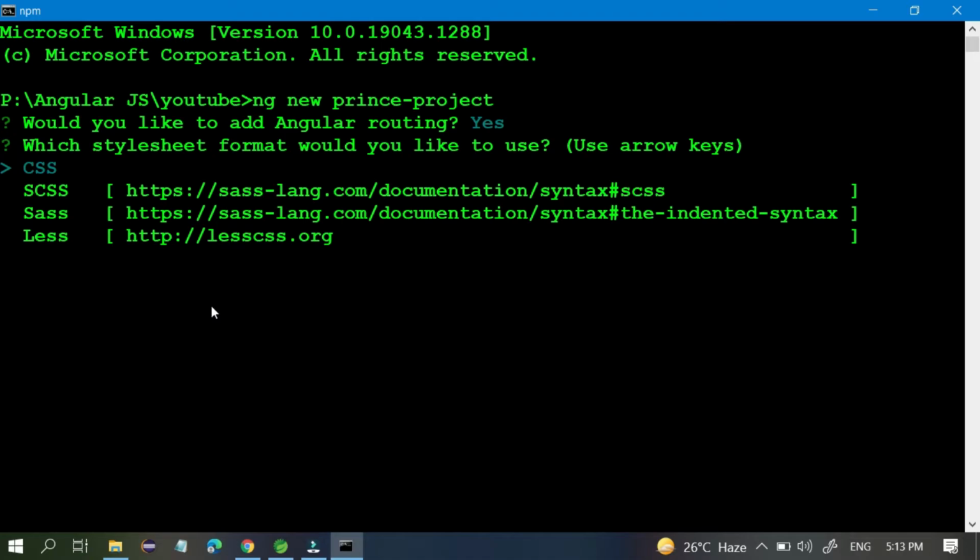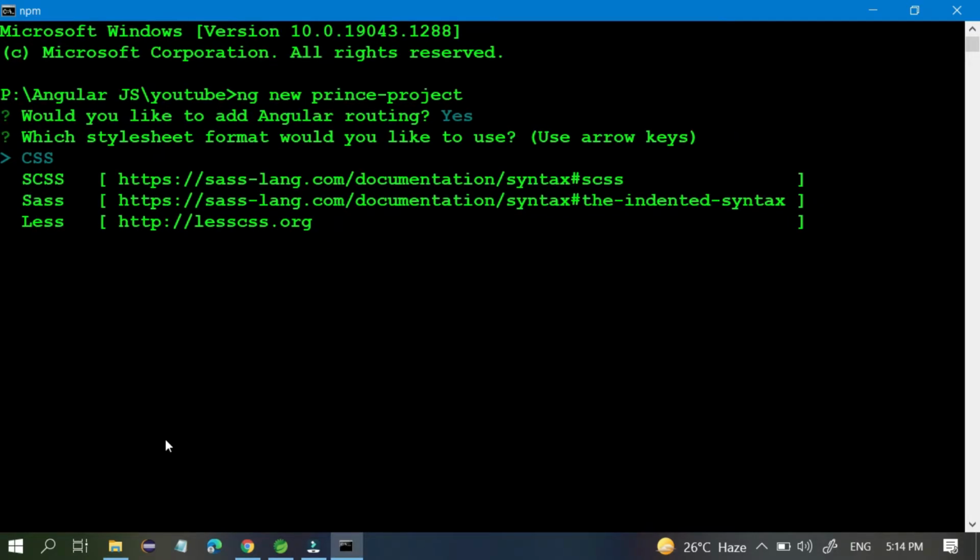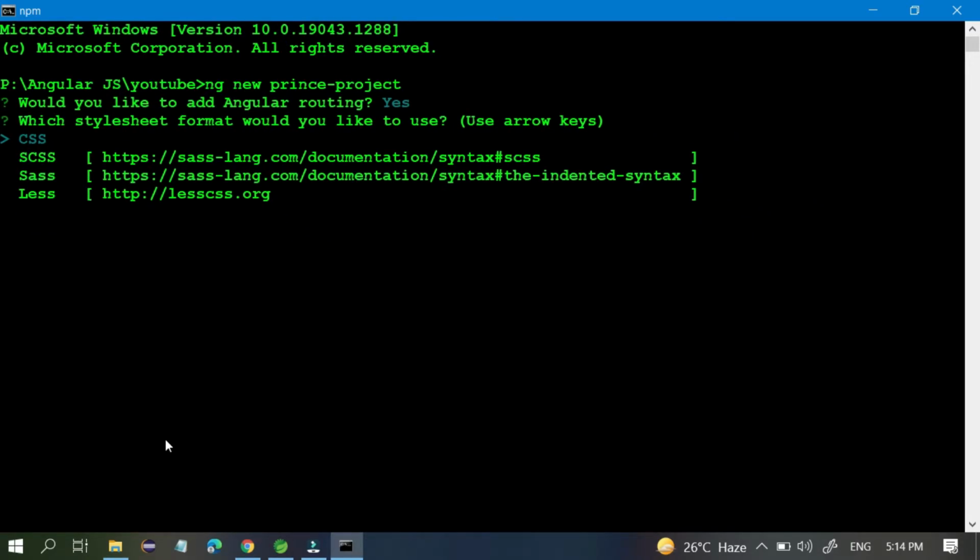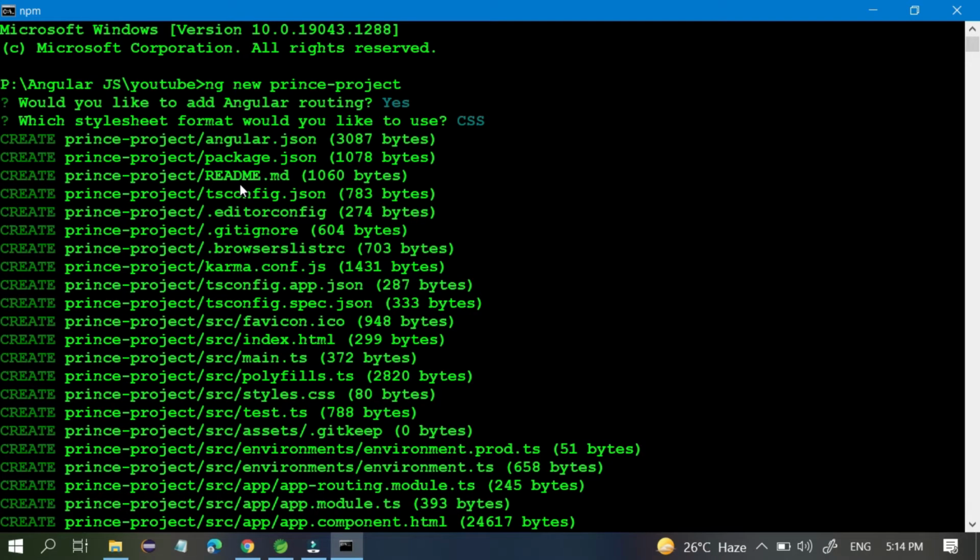I want CSS only, you can take any one. Yes, I want CSS.